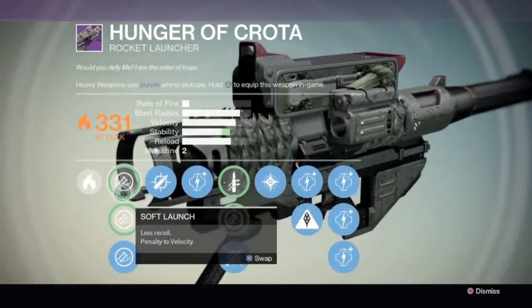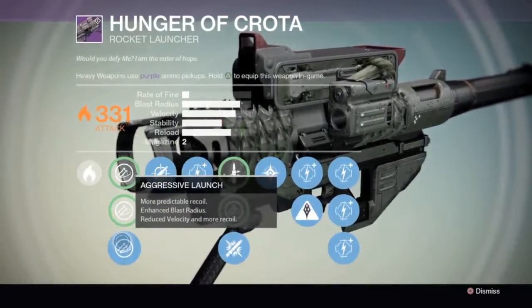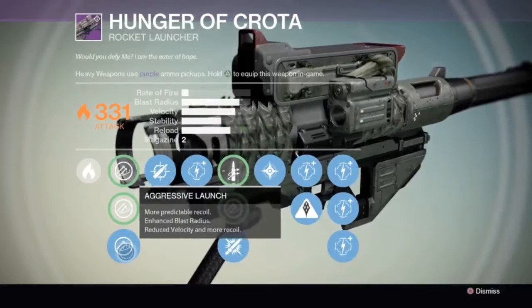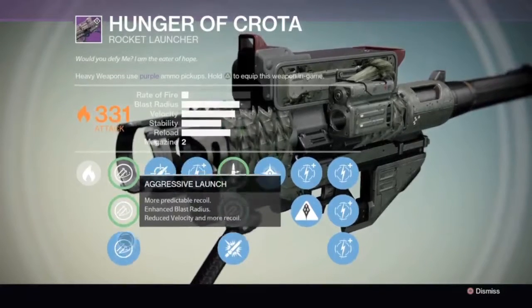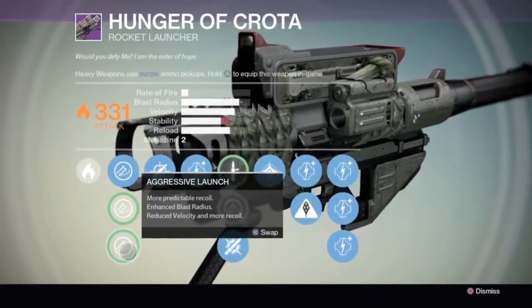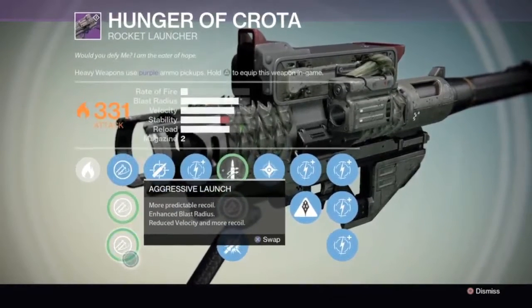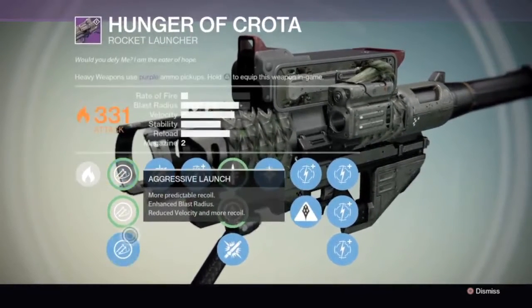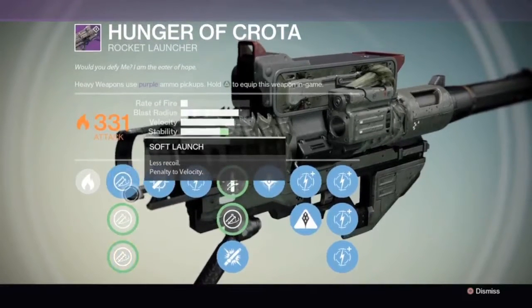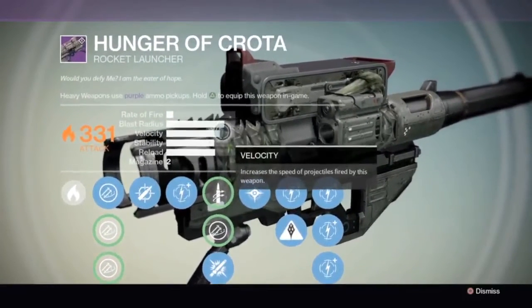And we'll move on. Soft launch, linear compensator, aggressive launch. So you want more velocity, I believe. What does this give? Enhanced blast radius, and so yeah, this I'm not sure. None of these really do too much. I didn't even know I had that one on. Penalty to velocity bit. Where's the penalty? It doesn't show the penalty. That's a load of shit.